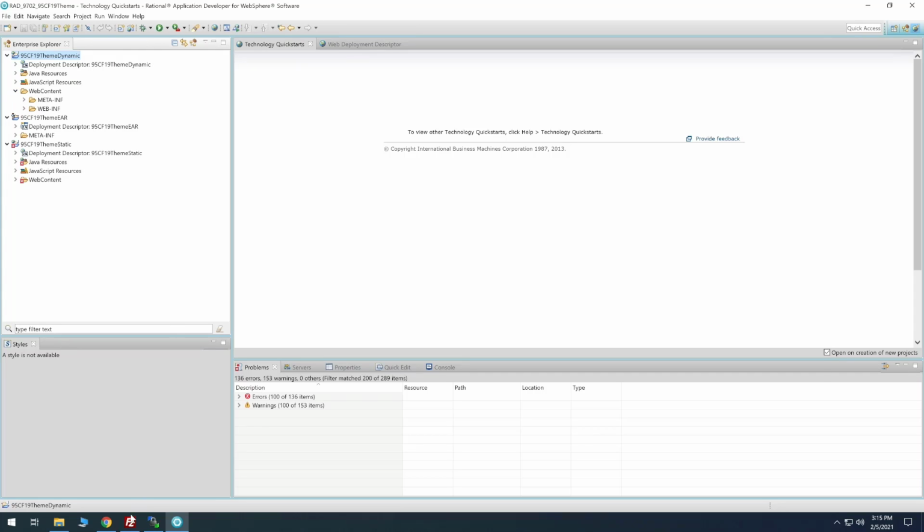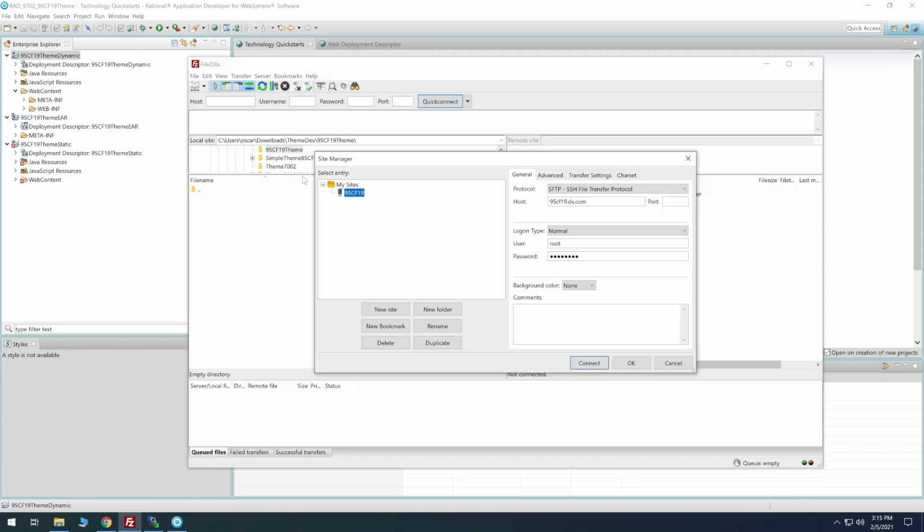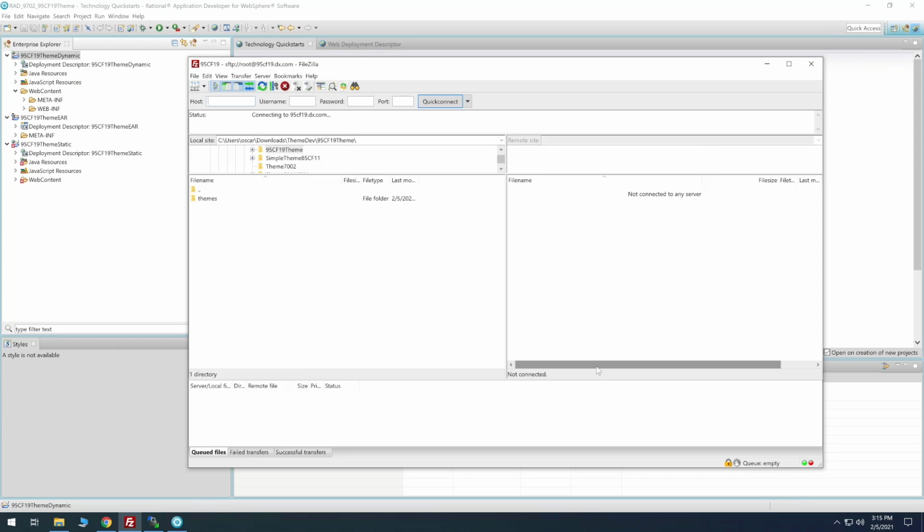Now, using an FTP client, I will connect to my 9.5 CF19 portal server and copy the default themes 8.5 WAR.